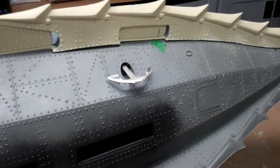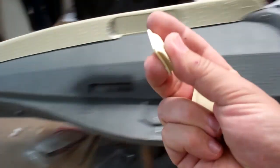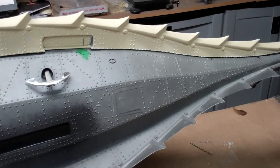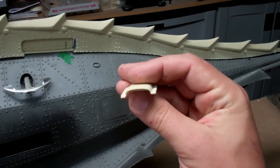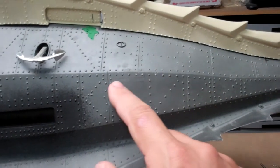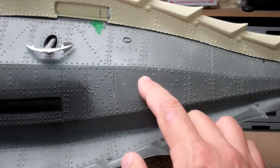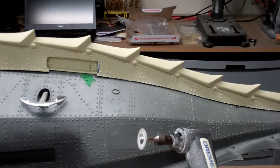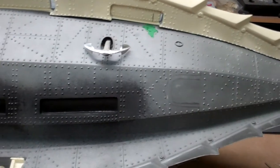What I wanted to show you was some scoop detail. As they come from the kit, these are all a solid piece — it certainly gives you the idea of the detail but it's not super realistic if you look closely. So I'm going to take it a little bit further. I've hollowed this out with my Dremel tool. Now I want to create an opening in the hull so that when you look forward you actually see a scoop going in. I've marked out the place I'm going to be cutting, and I'm going to use a diamond cutting wheel on my Dremel tool to cut this section and bend it inwards.